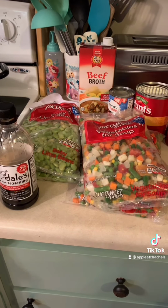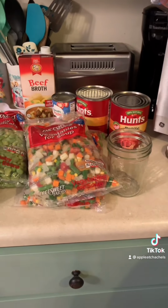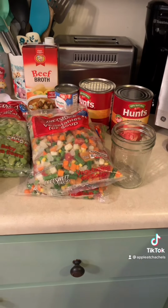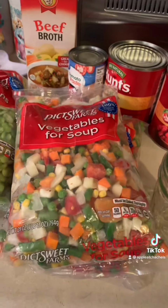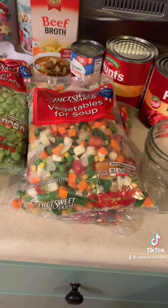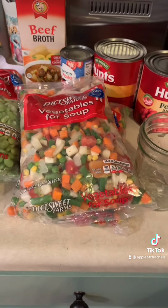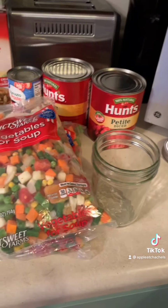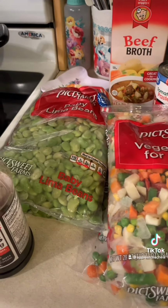And I just kind of know what I want it to look like. It's hard to explain when you don't have the recipe, but I've got some more stuff to add in if I don't think I have enough. Like I buy the diced potatoes in the cans because we really like taters and we don't much care for the peas and carrots, so I don't add any extra of that. But for sure we add extra taters, of course extra tomatoes, and like I said, I love me some baby lima beans.